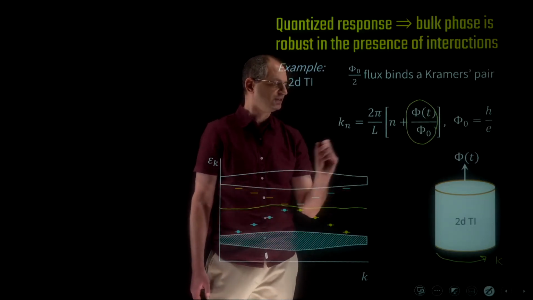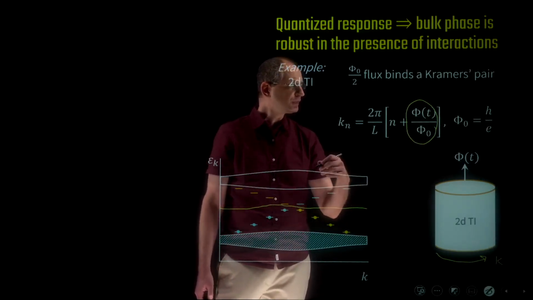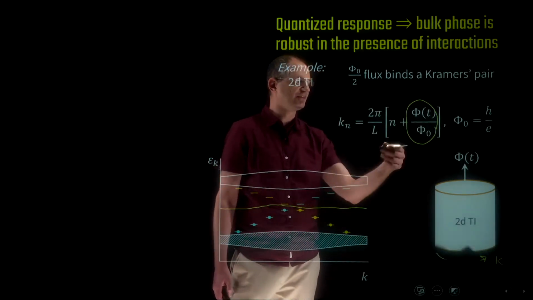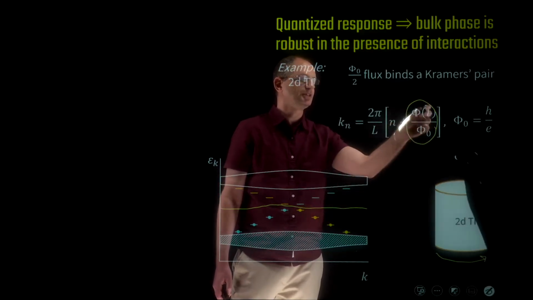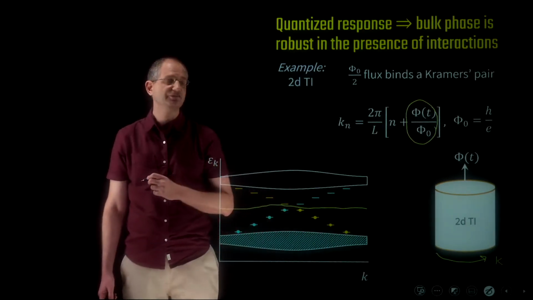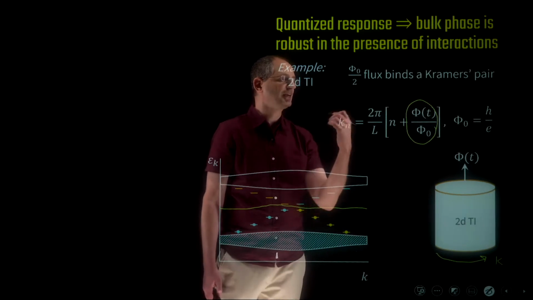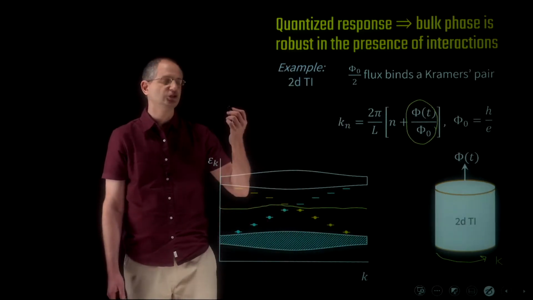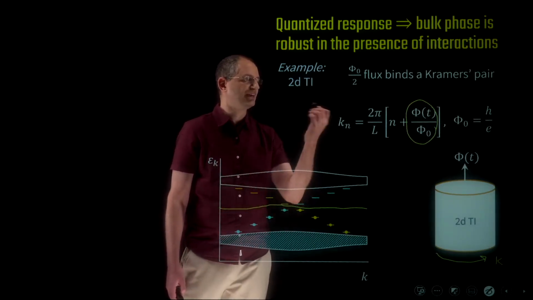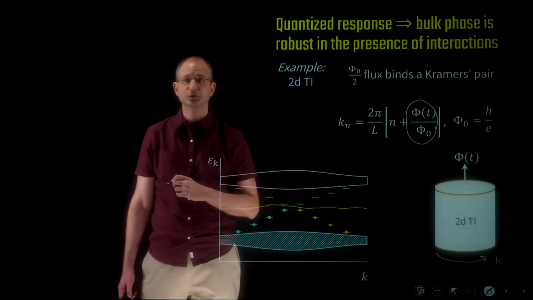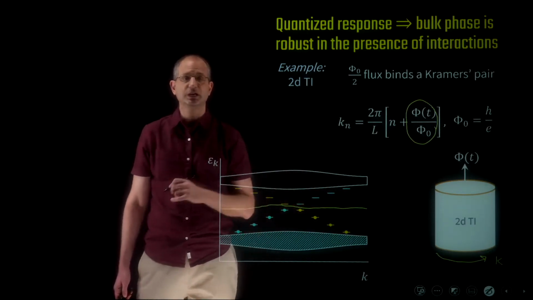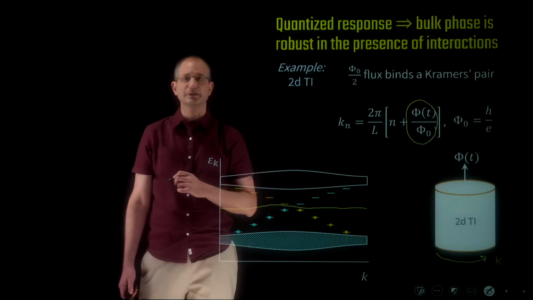Okay, let's just comment on that. It's a crucial point. So time reversal sends the flux to minus itself, but for an Aharonov-Bohm flux, which is like a phase, the system is only sensitive to this flux modulo integer units of phi naught. So a flux of plus phi naught over 2 is equivalent, up to an integer number of phi naughts, to minus phi naught over 2. Okay, so a flux of phi naught over 2 doesn't actually break time reversal symmetry. And this is why at the end of this process, the system would go back to being time reversal symmetric.